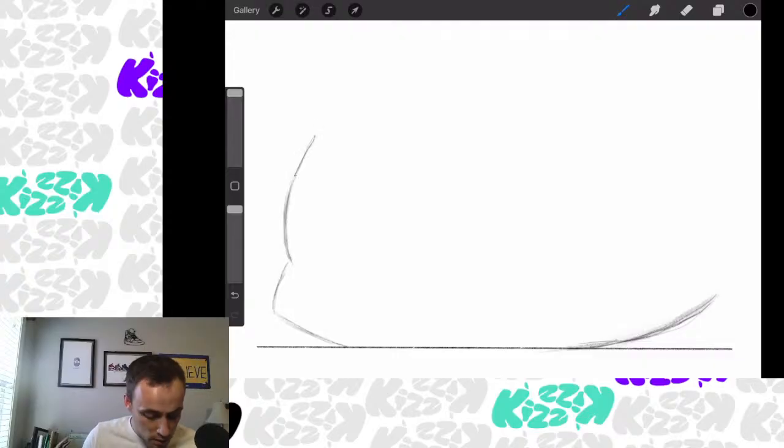So if you notice, I'm not really using any sort of template. I'm not tracing anything, but that is a totally valid way to start your sketches. If you're just using pencil and paper, using a light box, right?